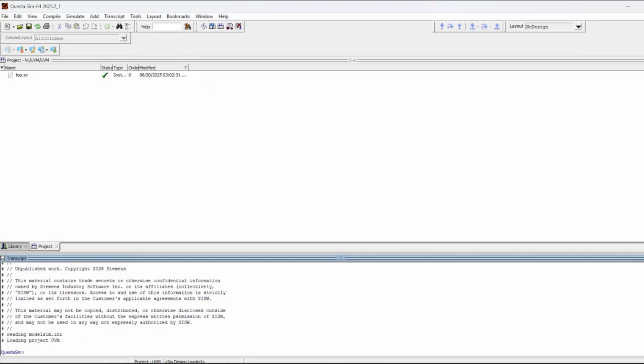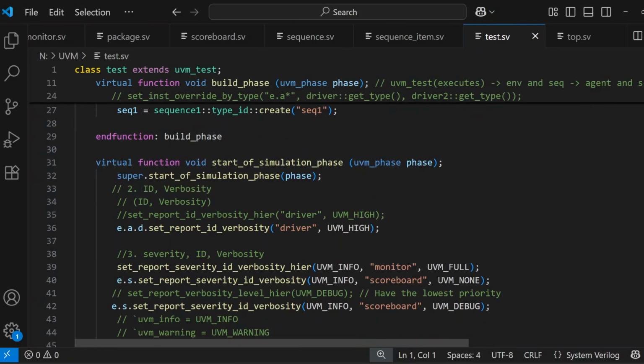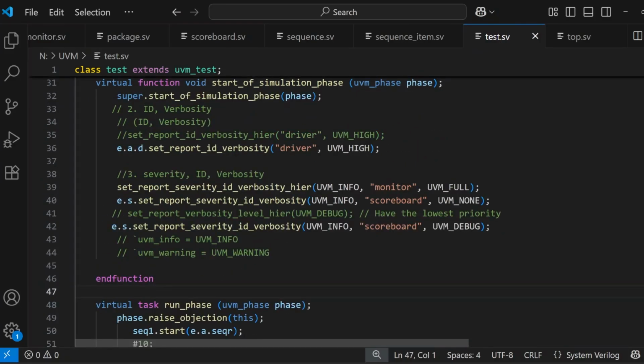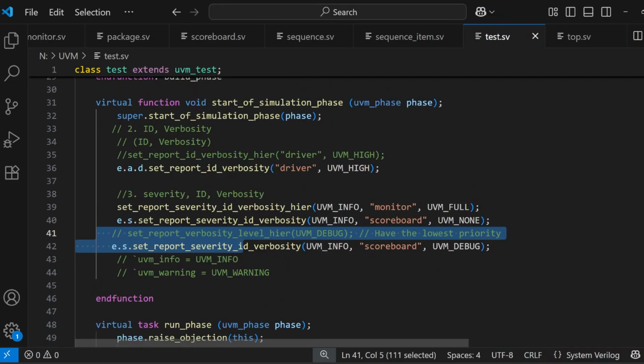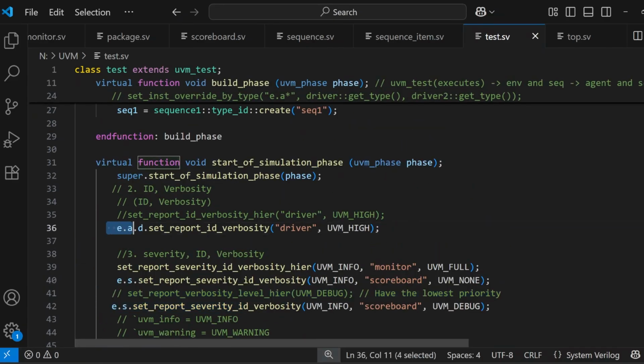The first one has the lowest priority, and it has even lower priority than all the override methods that you might have used inside the test class. So all these methods which are written inside your code will have the highest priority when compared to the one which I am going to use.